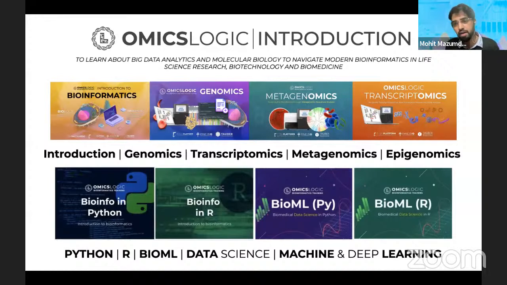What has changed in the last 5 or 10 years is the way data is being generated, because it's now high throughput. Now doing experiments is really easy because it's automated, because the technology has advanced. So now we are generating data in terabytes. May that be social media data, or any data, like if you're wearing a smartwatch, it records your heartbeat, it records your oxygen levels and all of that.